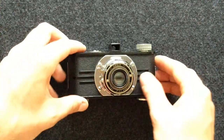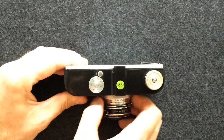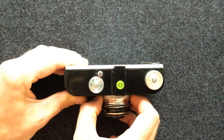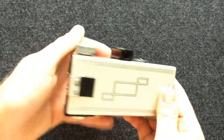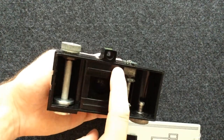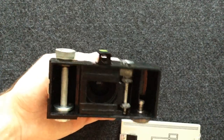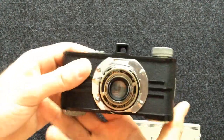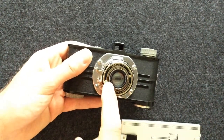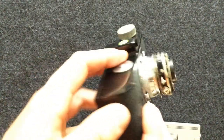This specific variation is the Argus AF, which differs from the Argus A in that it has a focus ring. The original Argus A had a two-position focus barrel. To determine what model you have, you can open the back of the camera using this tab here. Generally a serial number will be here and your model number will be here — mine doesn't have that. Some different models have extinction meters, different shutters, different lenses, and they don't have a tripod socket. This is a model AF.